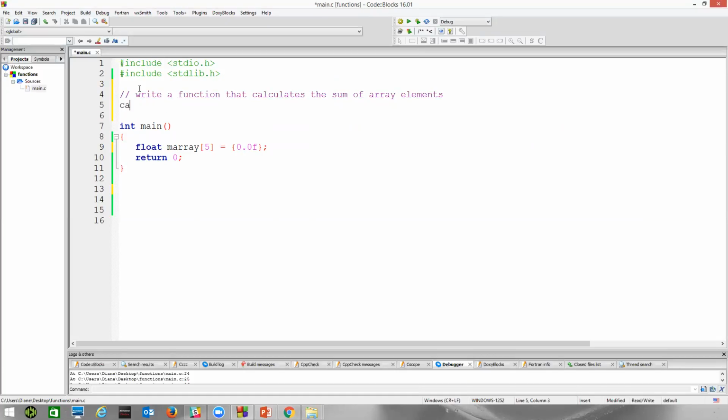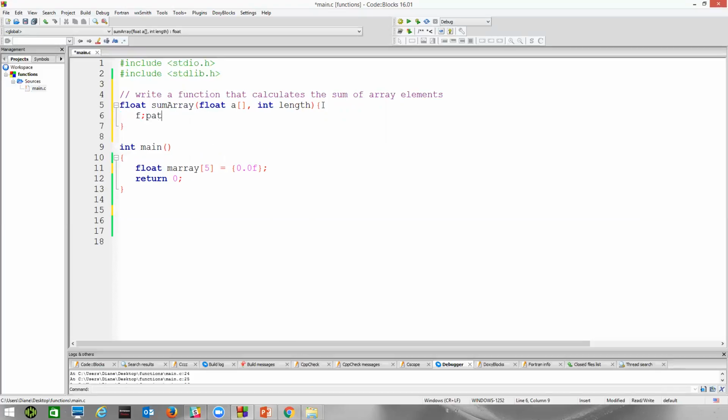So the function, we were going to name it SumArray, meaning it's going to sum all the array values. We need to pass it the array. Now, we don't have to pass it as the first thing in the list. But let's see here. I'm just going to call it A. Empty square brackets means this is an array. I need to tell it maybe the length or the array size. And my return data type will be a float. I'm going to create a variable of type float to store the sum.